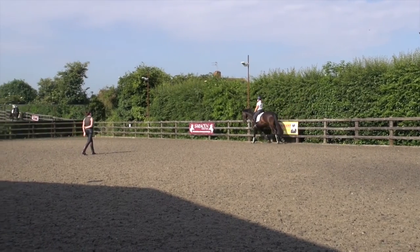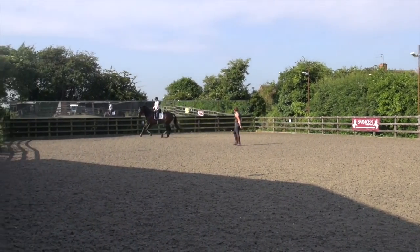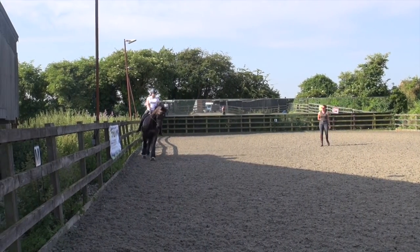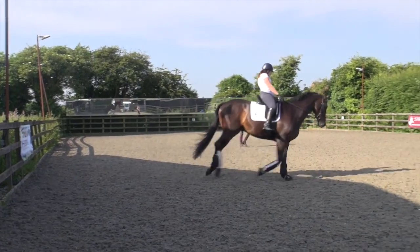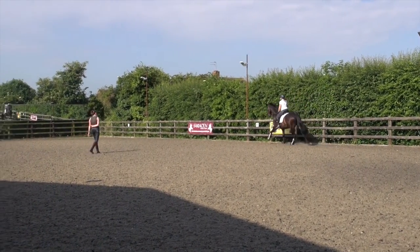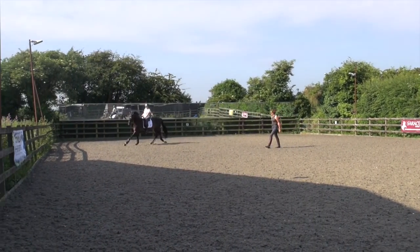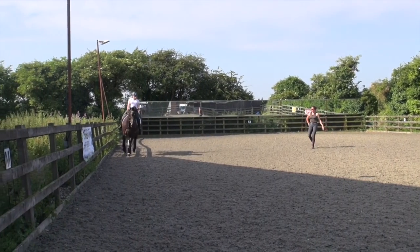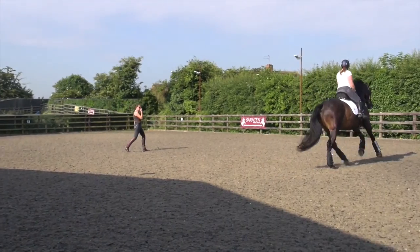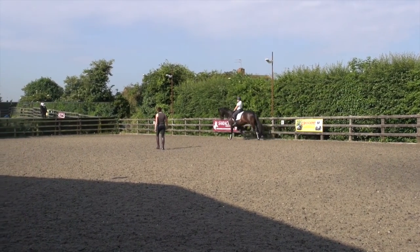Back a little bit and then go again. A bit more each time. That's really good to show a clear difference at the start and you can come back a little bit more progressively into your working canter. Let's have one more transition off here. Real clear start to your medium canter.